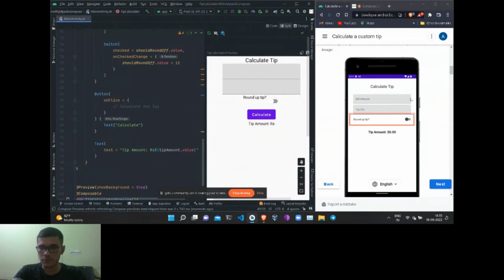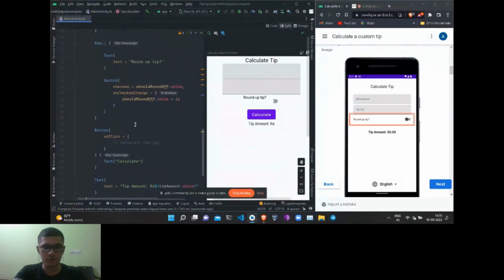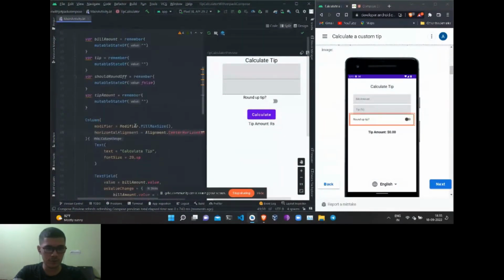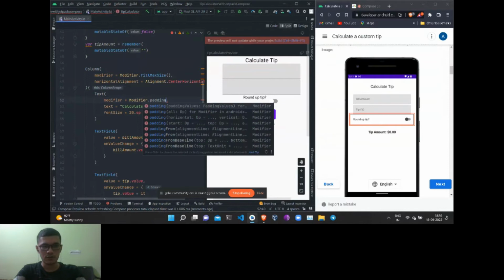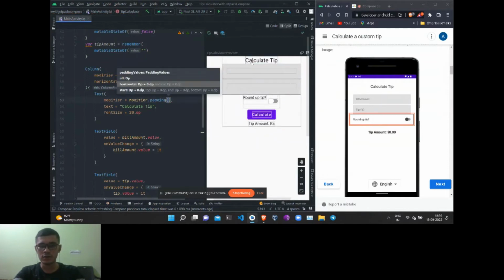Now to make it look more authentic, we have to first add some space above and below the calculate tip. So for that we will use padding, and the way we use padding in Compose is by accessing it through a modifier object, and we can assign the top padding, that is the area above calculate tip, and the padding below, that is by using bottom padding.